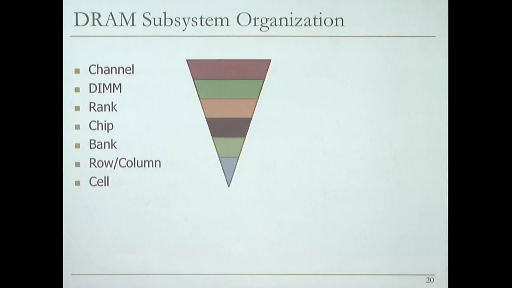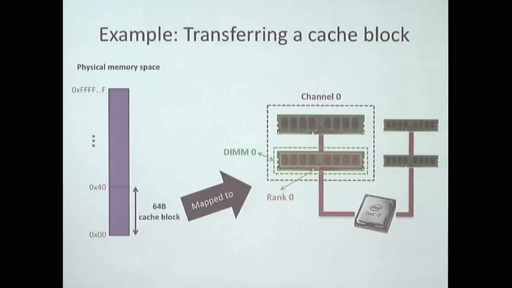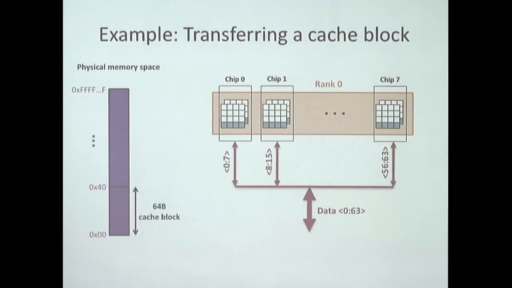We start from the bottom up. So you know hopefully how everything works over here in this system. And we're going to look at different ways of optimizing this. But let's take a look at an example of a cache block access in a modern system. If you look at the physical memory address space, a cache block is a contiguous 64 bytes, assuming your cache block is 64 bytes. And this 64 bytes gets mapped to a single rank over here. But remember, one access gives you 64 bits, which means that you need to do 8 consecutive accesses to get the 64 bytes, as I mentioned before.